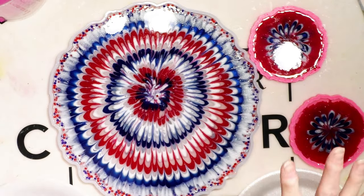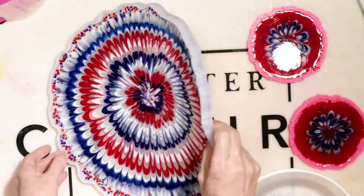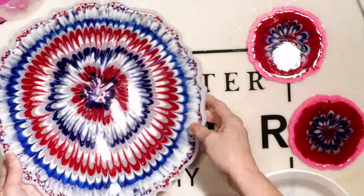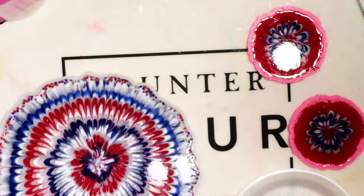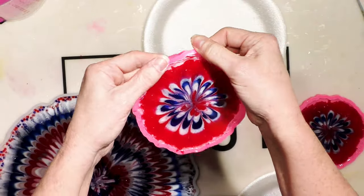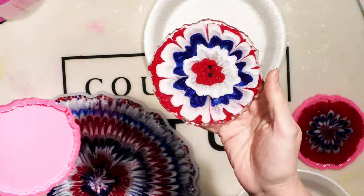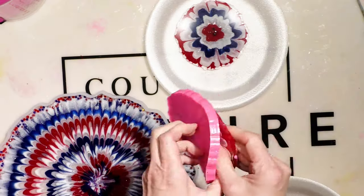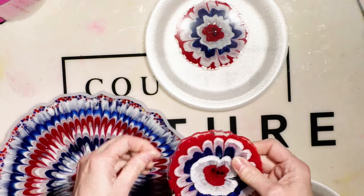Okay, it's been 5.5 hours. I've kind of lost track of time. It's still flexible. I should have been here 30 minutes earlier, but it will still bend, so that's a good thing. I'm gonna go ahead and just do the coasters first, just to see what they look like. Not so fabulous. I have to paint something on top of these.